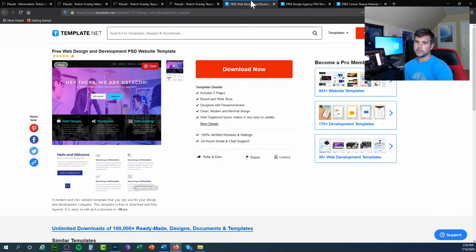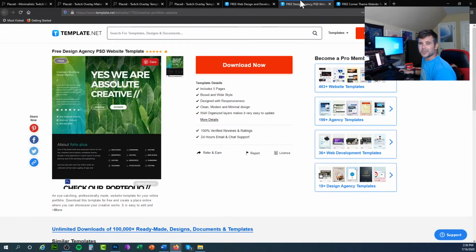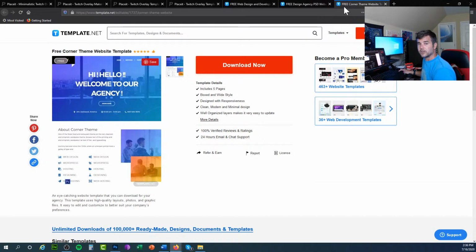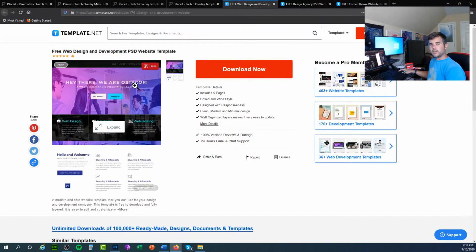But no matter what template you use, what website you use, you're going to have to add some graphics to it. They're going to have some default graphics for you, possibly. But we're talking about your portfolio, so you might want to have your own. So how do I create these kinds of things? These are just some sample web templates that I can get. And it's like, okay, I like this template, but I need a picture for the background. How do I create that picture?